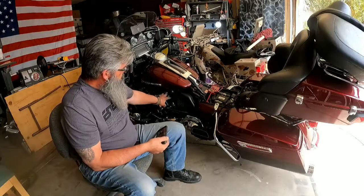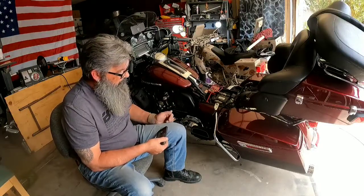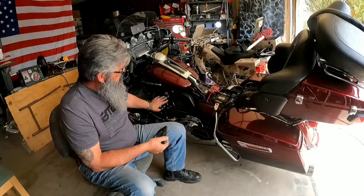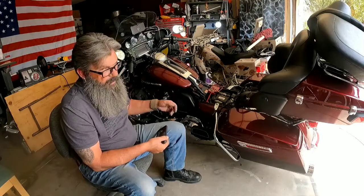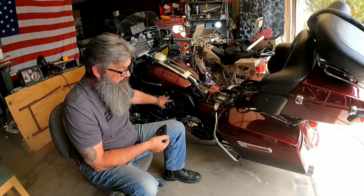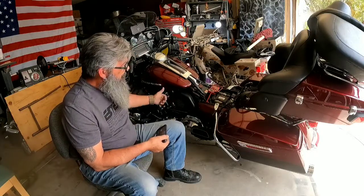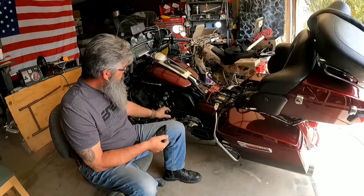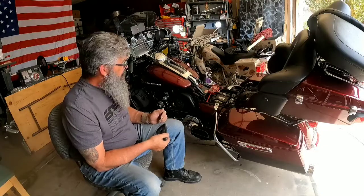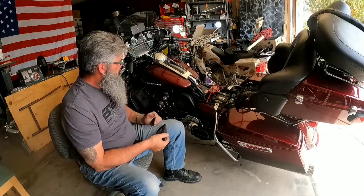I'm also going to incorporate a switch right here, because when you're riding the bike, you need to disconnect the circuit from your turn signal to the horn, or as soon as you start it up and hit your turn signal, your horn's going to go off. So it's going to be just a simple toggle rocker switch mounted right on top of the relay. That way, whenever you park the bike, you reach down, flip the switch, and your horn is going to be activated when the alarm goes off. You just have to remember to turn it off before you take off again.